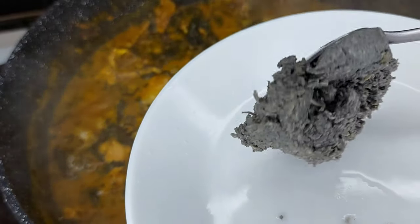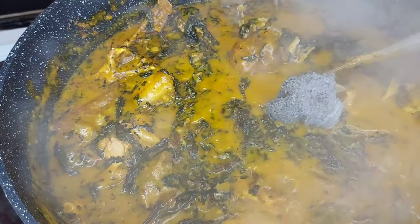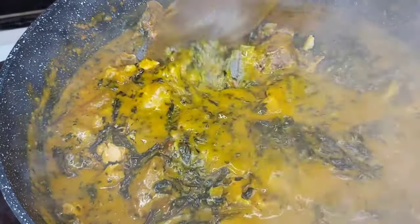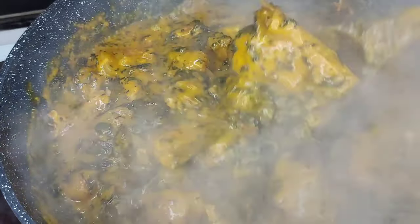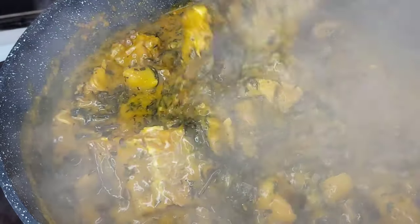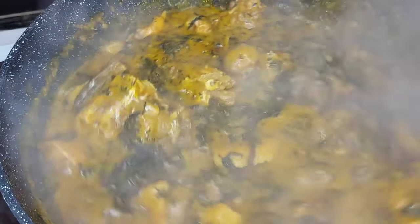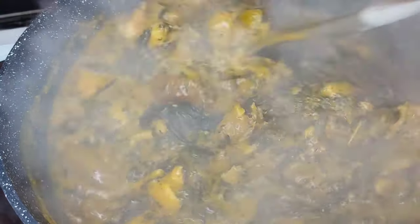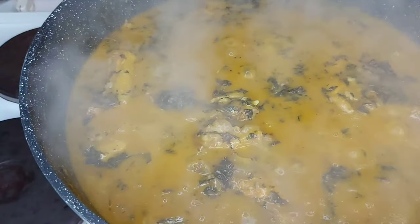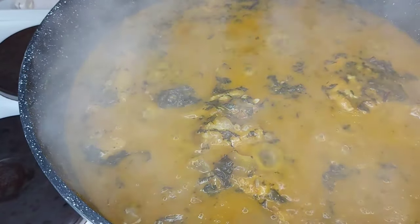This is ogiri igbo. Without this, your onugbu soup will not be complete. I don't know for you, but in Igbo land, without this one, your onugbu soup, your bitter leaf soup, is not complete. So I am introducing this one. This one is our native Maggi. Yeah. If you add it, you don't need any other. Those days, they don't use stock cubes. They use this one only. And the food, that's so sweet. So guys, at this junction, you can see that the soup is taking shape. This is the onugbu soup of Nwanyi Ogidi.